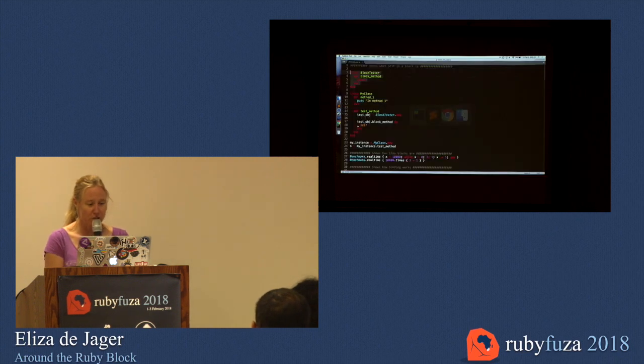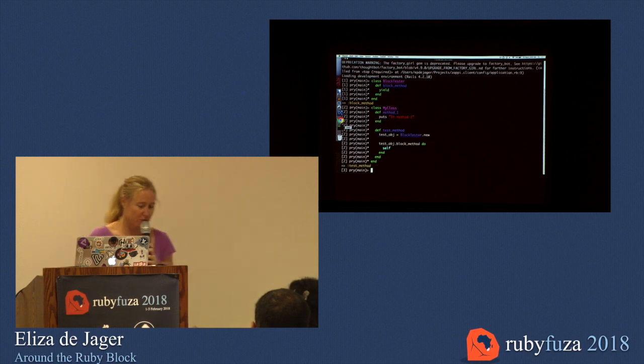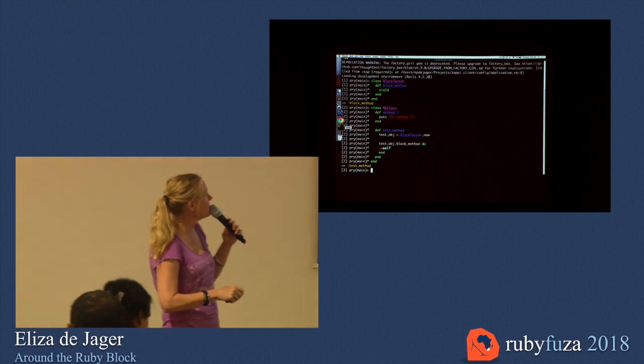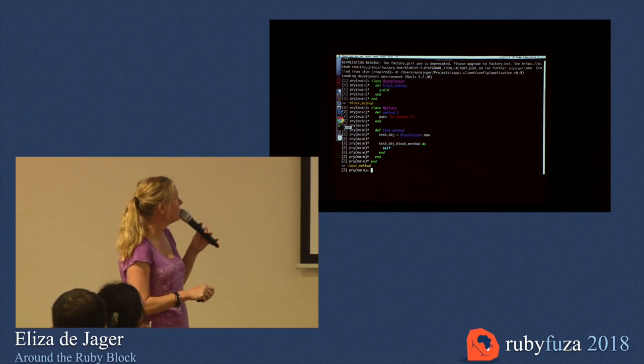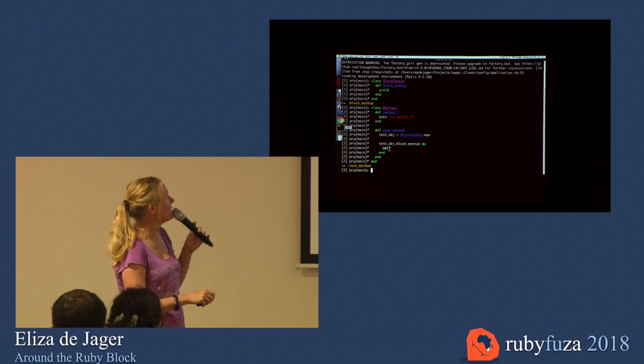The next thing I'm going to do is look at my class over here that has, in particular, this one method. So you'll see this test method over here in which we create the test object and then call its block method. And the point here is I want to see what self is going to be when I call this block inside this method.